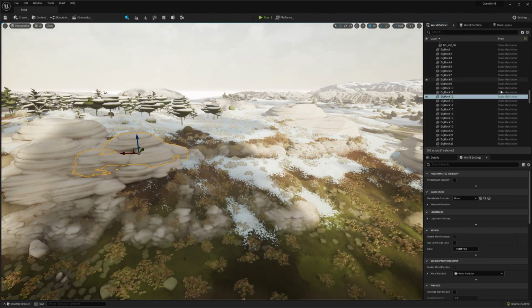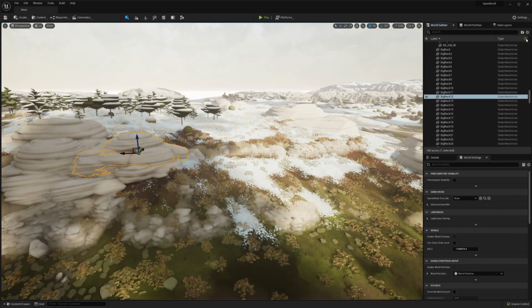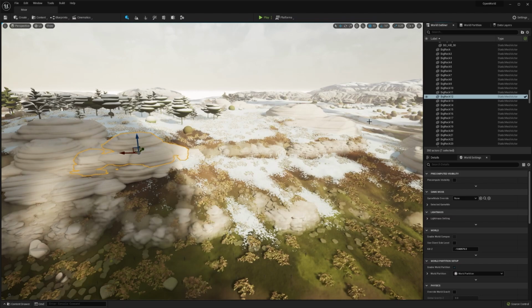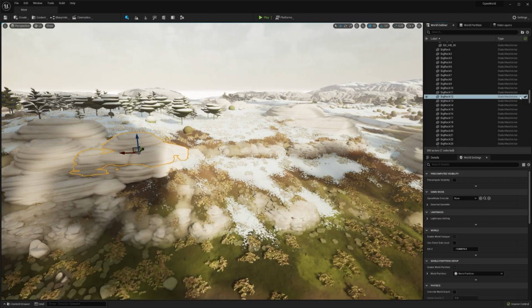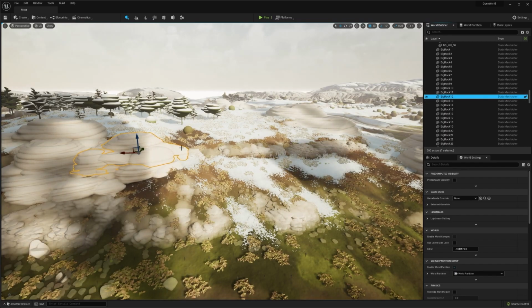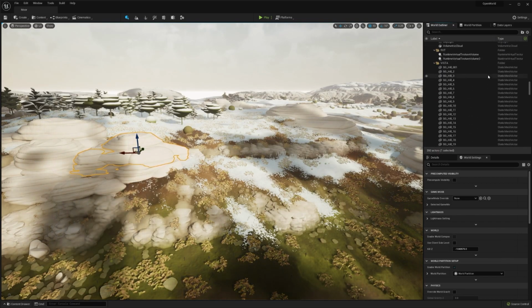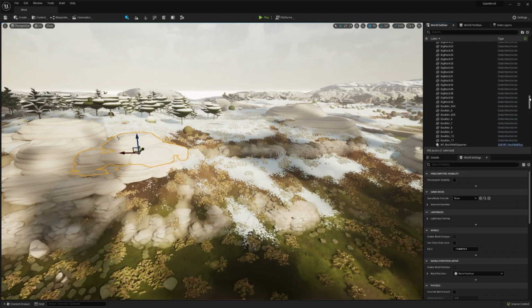And we can actually preview this inside our world outliner. If we go to the right here, we can enable source control in our columns. And then when I move this, it will actually check this out. And we get the little warning come up, check out actor. And you can see that this is the external actor reference. So we're looking at More, 3D, Y9, and then we get a long string which represents the actual actor itself. And we can press checkout. And now we have a little green tick next to this particular asset. And this is now checked out by me. And anyone else who wants to work on this map can still do so. They can work on any of these actors in the world, but they can't work on my checked out actor.